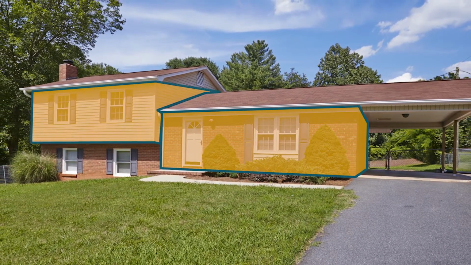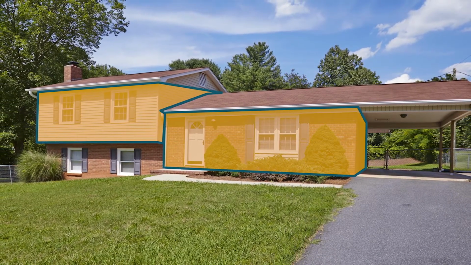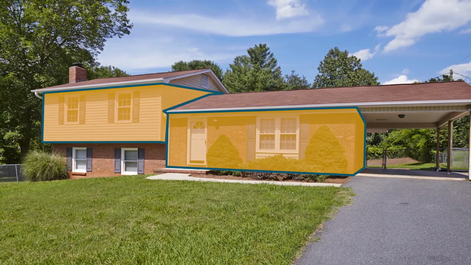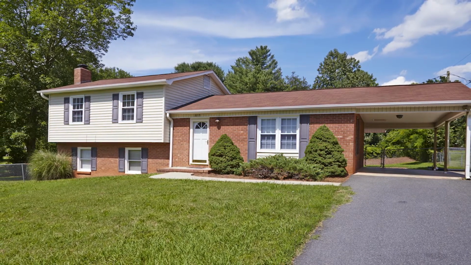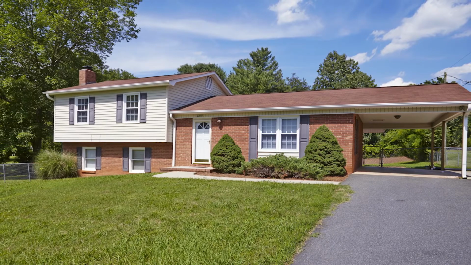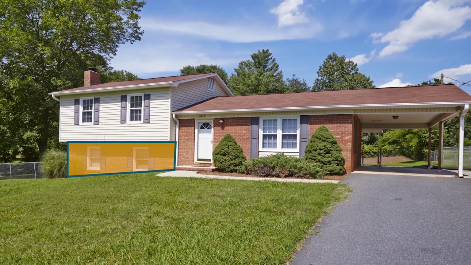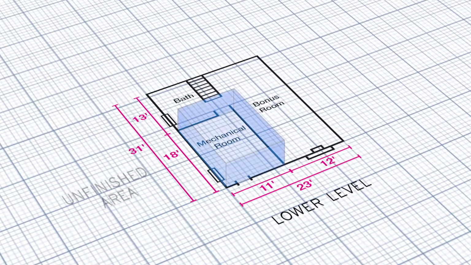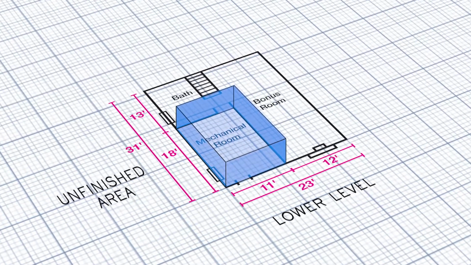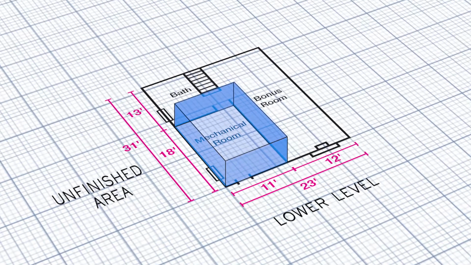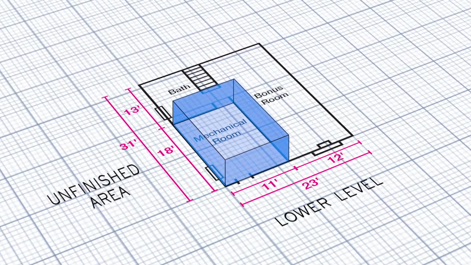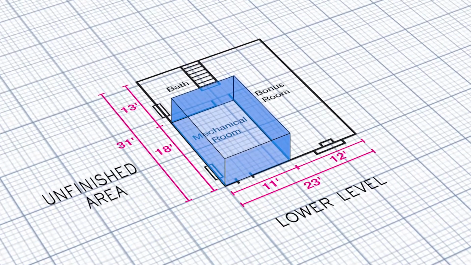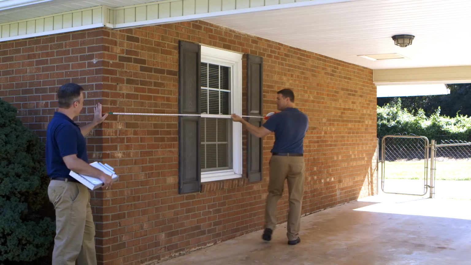The main level and the upper level of the home are heated, finished, and accessible from other living areas, so those levels meet the living area criteria. A portion of the lower level does not meet those criteria. This portion is a workspace and storage area that is unfinished. It will be measured and its square footage subtracted from the overall lower level square footage. With a good understanding of the architecture of the house, it's time to measure the home.